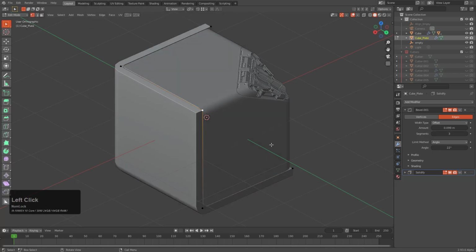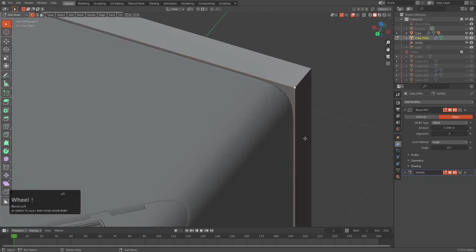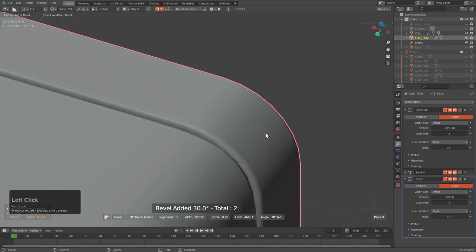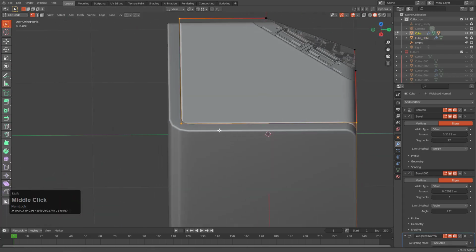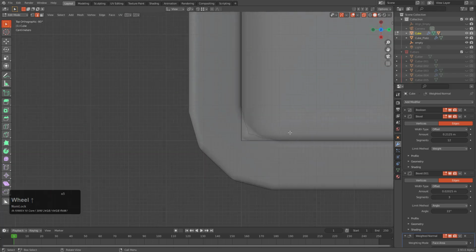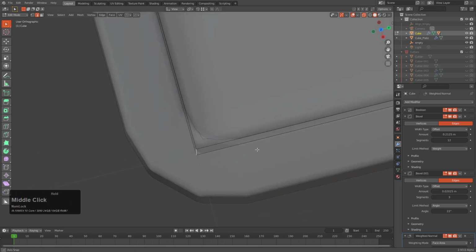But what I will do is go in edit mode and just select these 3 points and press Ctrl-Shift-B and roll the wheel until we get a fine result. And just to really top it off, we'll Control-click bevel to just add another bevel. And this piece is pretty much good to go. However, in the back, we will need to manually round this in order to make it look good. However, we could also try it non-destructively.